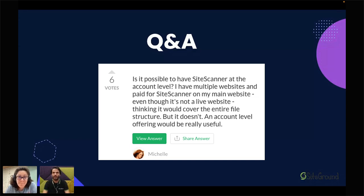Right now, the way our hosting offers are structured, you have a hosting plan, and some of our hosting plans offer you the ability to have multiple websites as part of one hosting plan. You have separate websites as part of that single hosting plan. Those websites are dispersed on our hosting platform, and they're totally separate entities. If one of those websites gets affected by something, the rest will not be affected. Site Scanner right now is engineered to work per website. It scans the website that you purchase it for, all the subdomain names that you probably have for that website, all the files part of one single website.